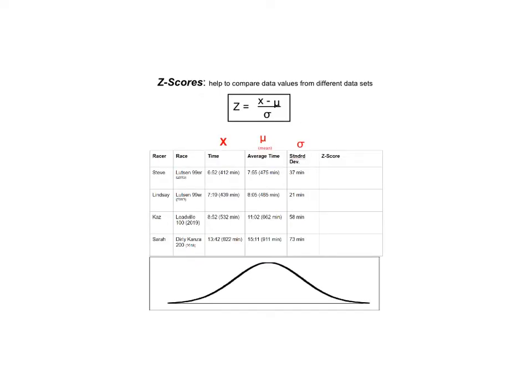What we're going to find out that's going to help us compare is something called a Z-score. Now, this looks a little foreign. Z stands for Z-score. You just have to remember that X is your data. So it could be your height, your race time, your plant height, whatever you're looking at. This mu is a fancy Greek letter for the mean, and the red is the standard deviation. Okay, so how do we do this?